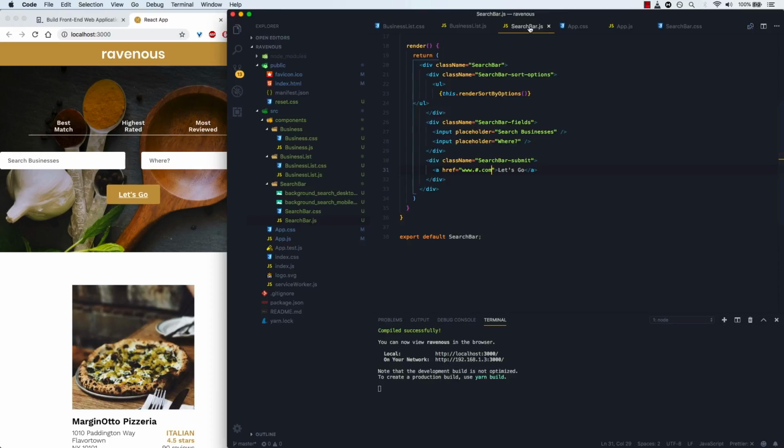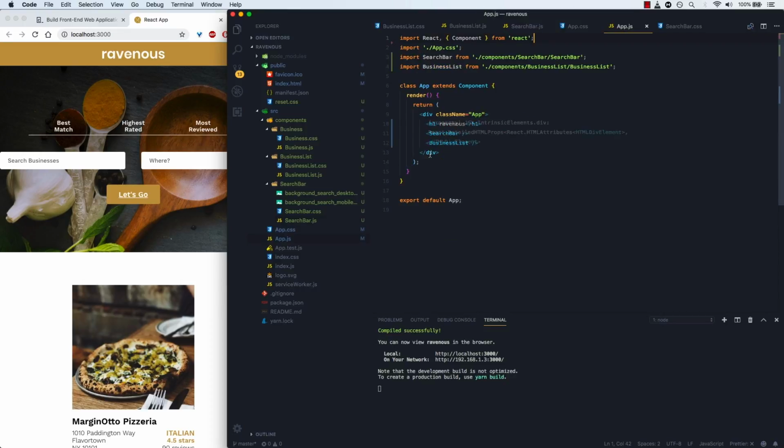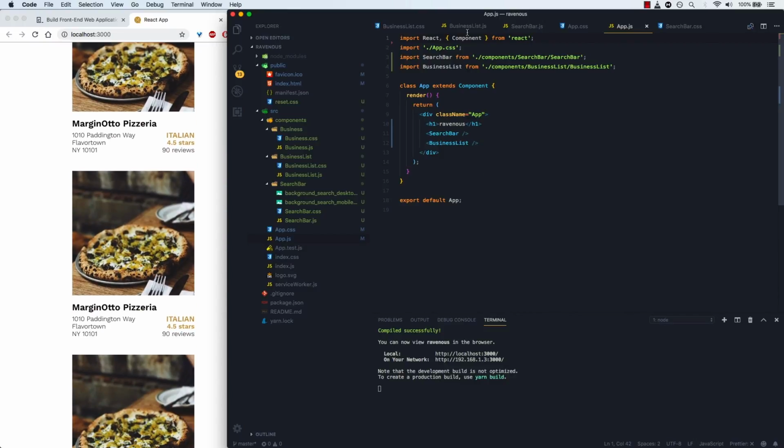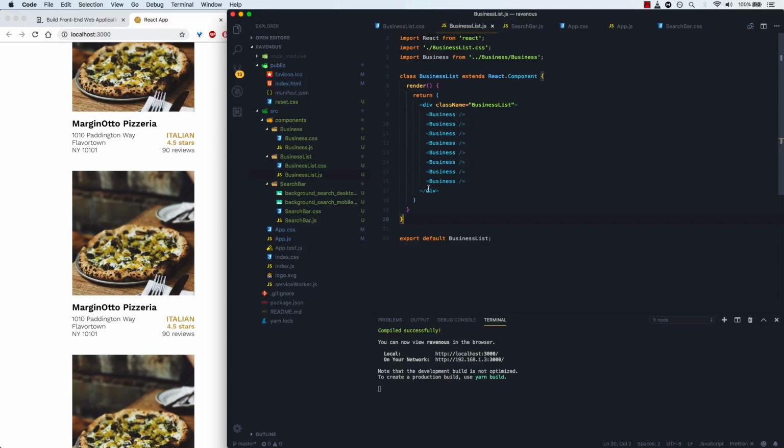And by modular, I mean that instead of writing large chunks of dense code files, we separate it into very granular pieces of code that make it very easy to maintain and very reusable. If we want to render more components here, all we need to do is go to our business list component and just type them out here. We don't have to repeat any kind of code, and it keeps it very DRY and reusable.